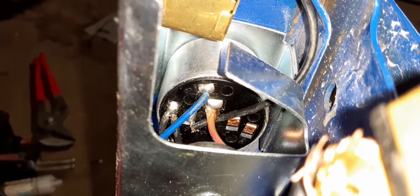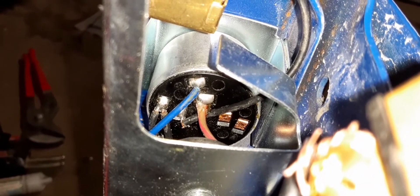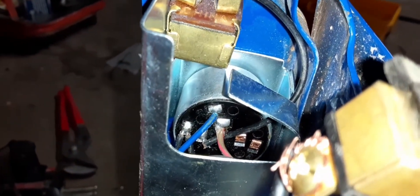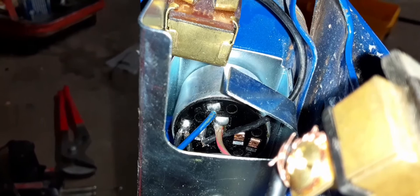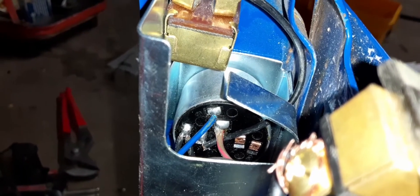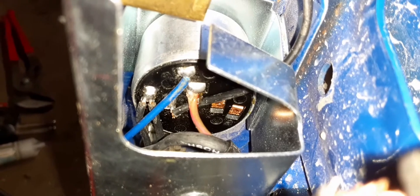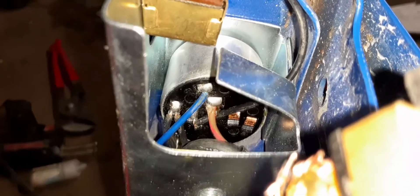Looking at this key box, you see that brown wire with the red stripe on it — mine had two wires going to that one solder connection, and one of them looked like it had never been soldered to anything. So I opened up the key box and one of the wires had disconnected right there. There are two brown wires with red stripes going to that one connection. I cut part of the wire, spliced in the other brown wire, and that got my key switch working.